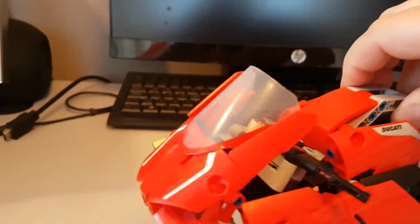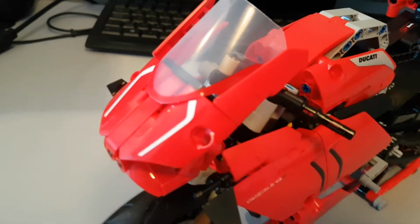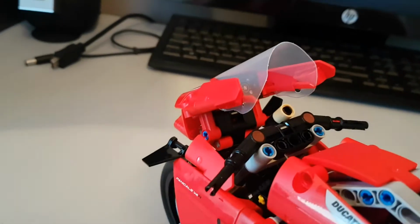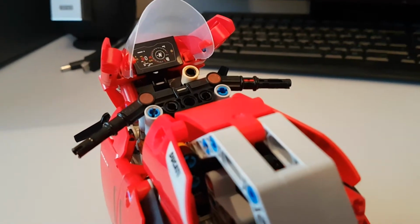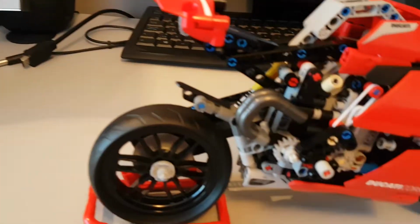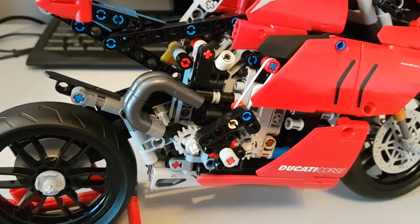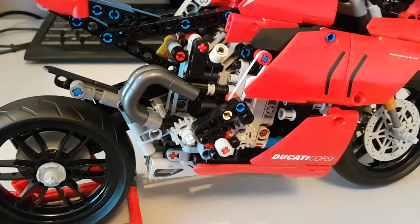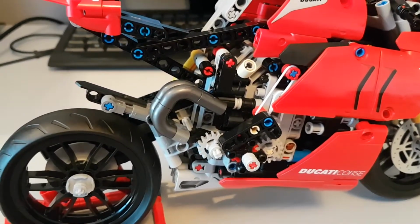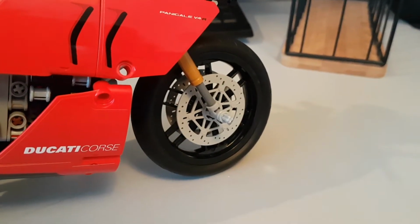It actually uses, not sure if we can even see it, but it actually uses samurai swords to hold up the screen. See if I can turn it around here and we'll see inside. There you can see the sword there, the gauge cluster, handlebars. Over on this side we can see some of the workings. There is a first and second gear as well as neutral on this, so that's very cool. The exhaust there, it's got some shiny elements, some silver elements, more of the decals, second front disc brake.